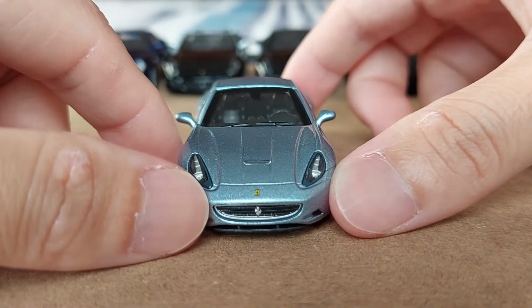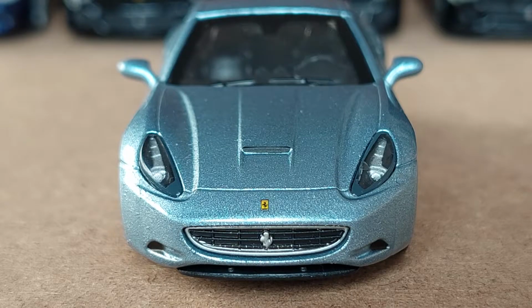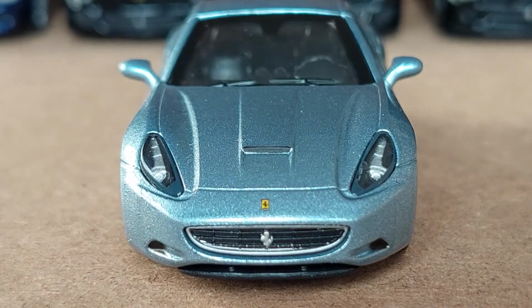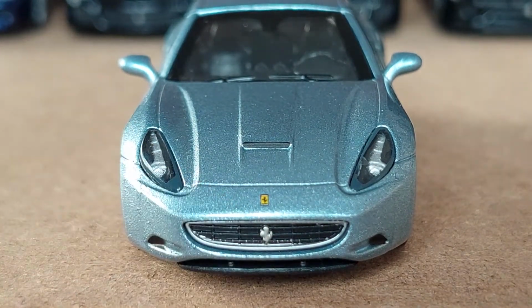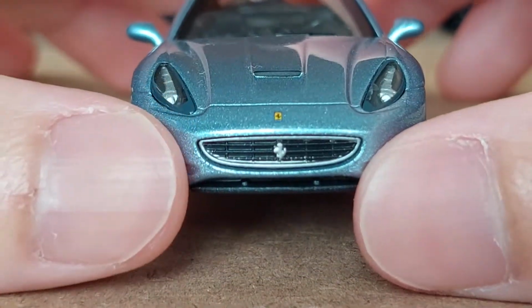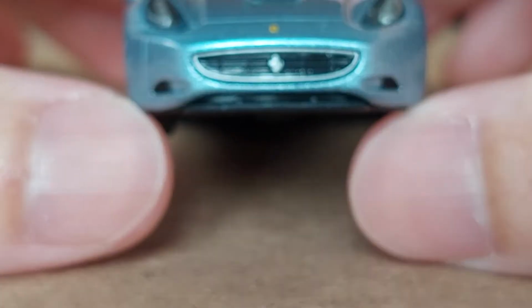And as we come to the front profile, in terms of the Ferrari emblem or the logo, I think it is very crisp and very sharp. You also get the signature prancing horse logo on the front grills, which I might add comes with a 3D effect, so it's not a flat surface, not painted or a sticker. So this is how the front grills look.